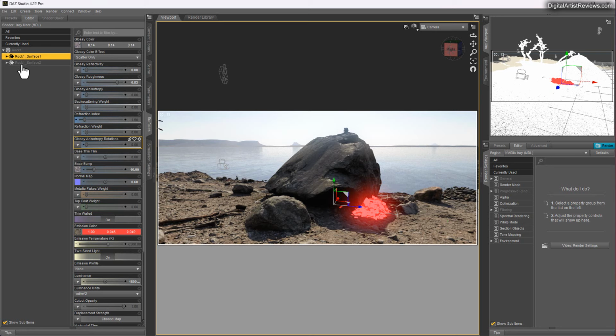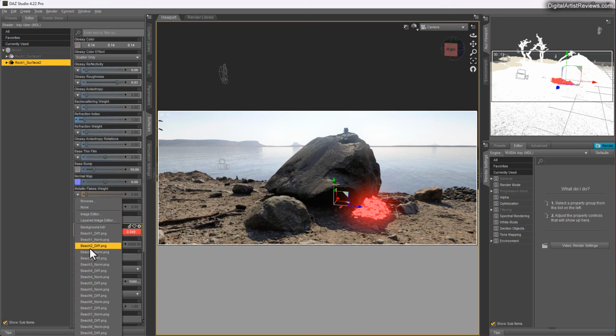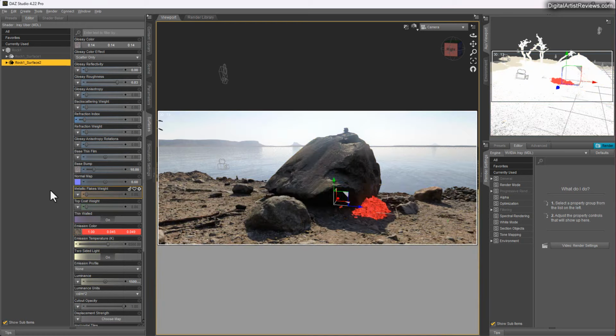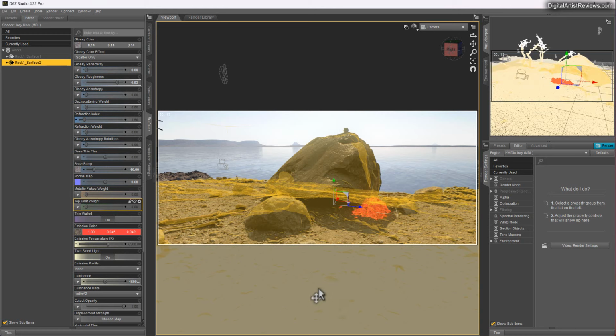And you do the same thing on the other one, beach 1 diff, right? That ends up putting some formation and kind of structure to your glow instead of just being a plain looking surface.